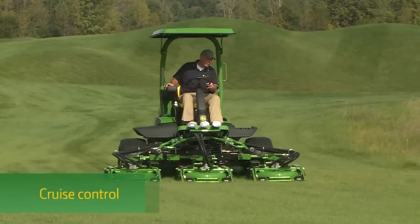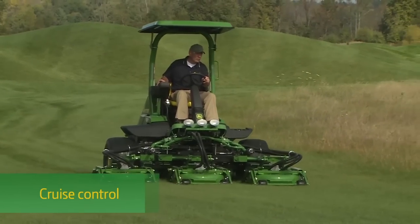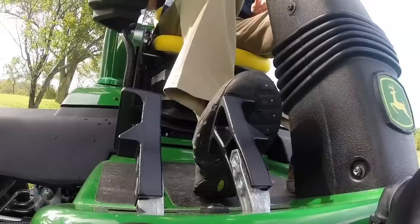The 9009A is equipped with cruise control to enable you to mow at a set travel speed without keeping the forward travel pedal depressed. If your 9009A has cruise control enabled, the cruise control symbol will appear in the lower right corner of the tech control home screen, which means you can engage cruise whenever it is needed.